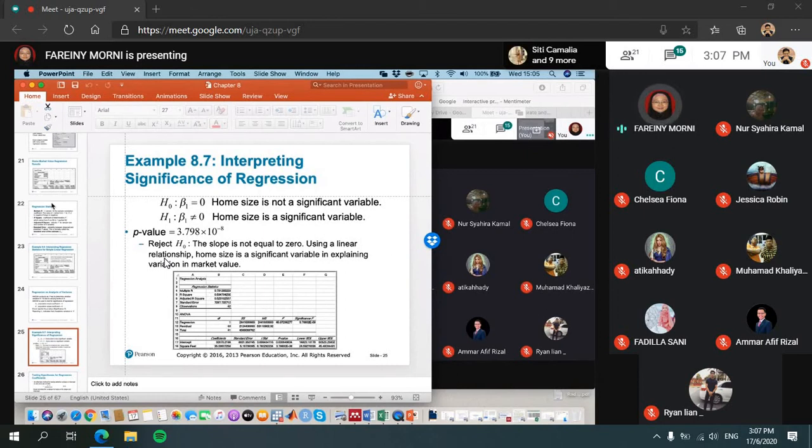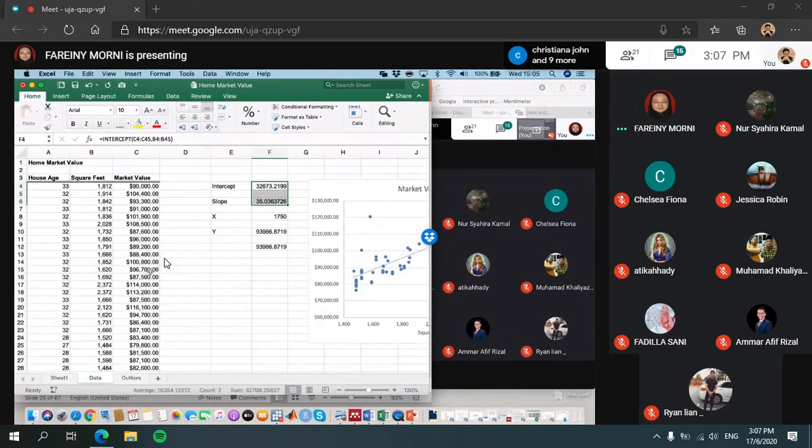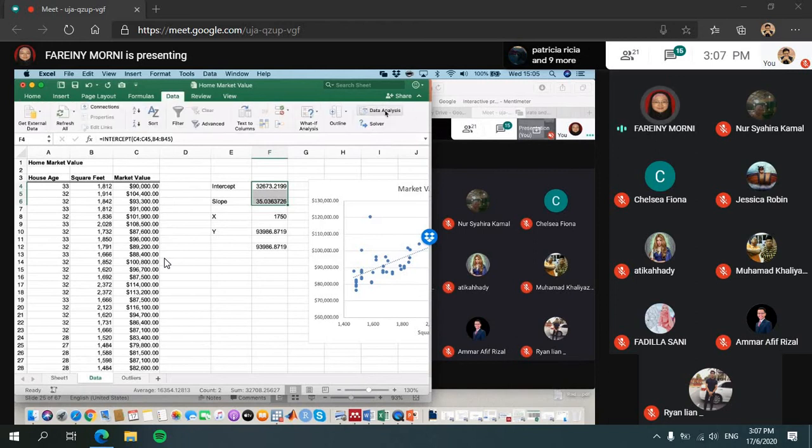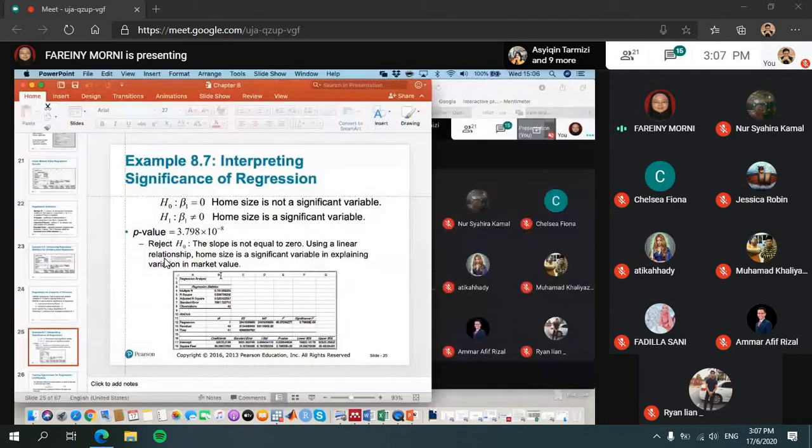Okay, so kita cuba kira. We go back to our data. So this is our data tadi. We go click dekat data and then click dekat data analysis and you go to ANOVA. Sekejap, Madam check. Dia ada bagi tahu which ANOVA? Dia tak bagi tahu.